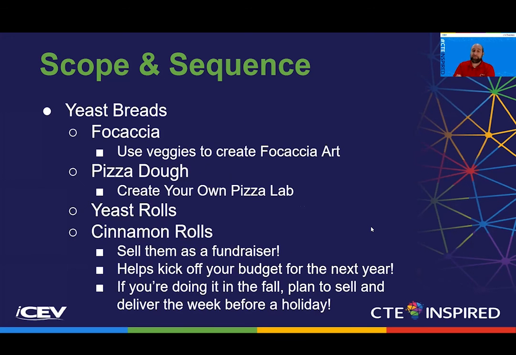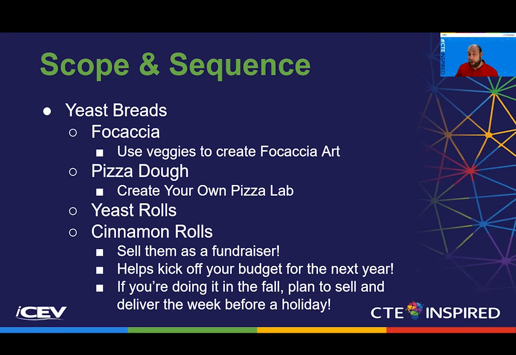And that brings us kind of to the end with yeast spreads. We'll make focaccia. If you don't have a double period to make yeast spreads, try to find a recipe that works well with a slow rise, a refrigerated overnight rise, for you to be able to do your yeast spreads. But if you have the budget left at the end of the year, focaccia art, create your own pizza lab with pizza dough. You can make yeast rolls.